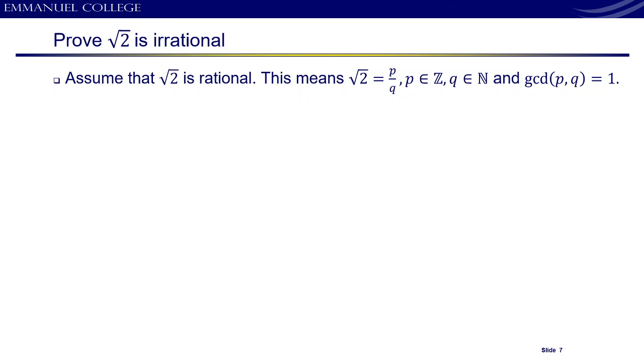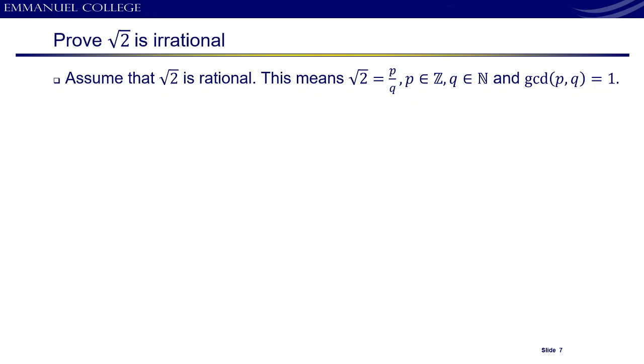So like 4 over 2, we would not consider rational because it has not been reduced. 3 over 2, we would. But so like 4 over 2, that would be 2 over 1, that's rational. 2 over 1 is rational. 4 over 2 is not because they have a common factor. So let's show that square root of 2 can't be represented as a ratio of 2 natural numbers.